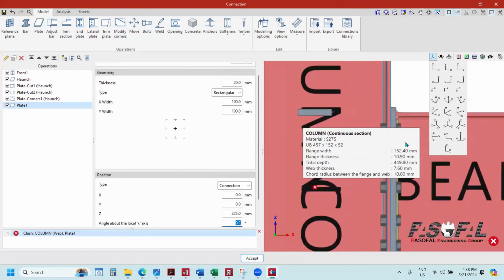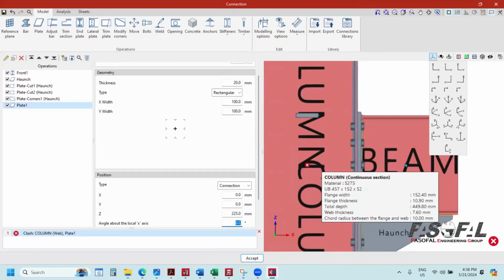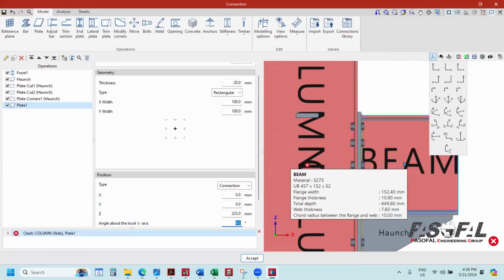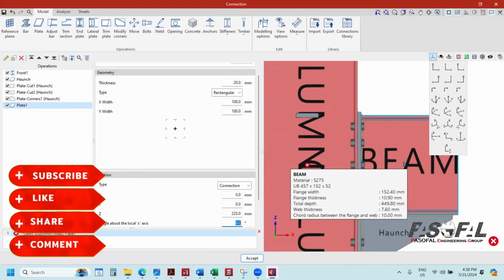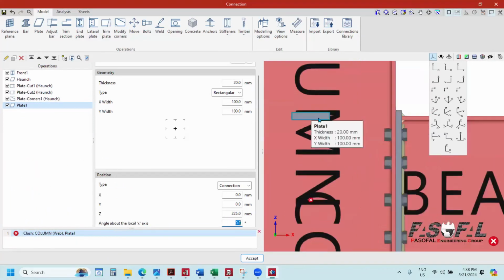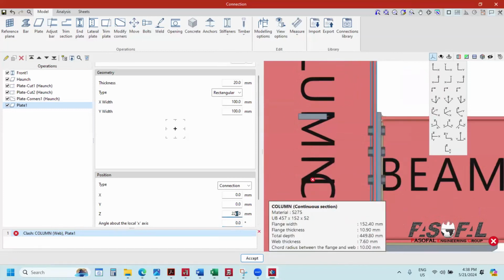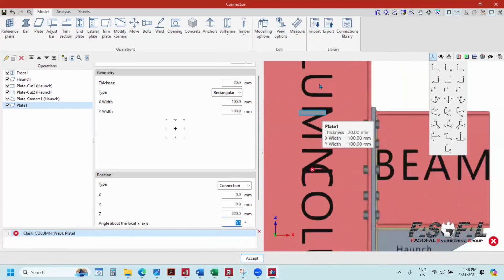So why actually, I was looking at this because the location of the plate is exactly at the middle of the beam. So that's why here I'm looking at the UB 457, okay? So divided by 2 almost gives me 225. And then so I can simply put it here, okay? So if you want to adjust it a little bit more, okay, so here I can say 200, let's say 20. Okay, so right now, this is actually now the location.